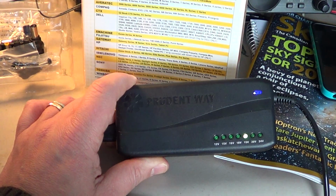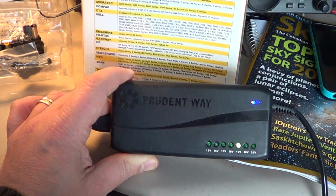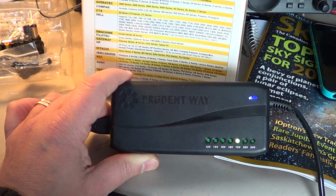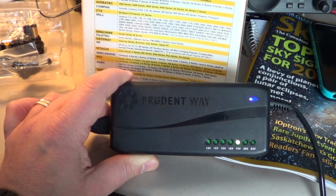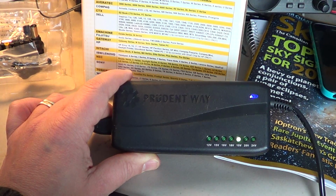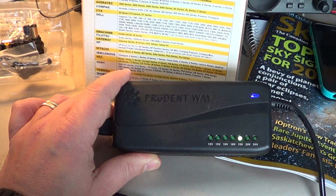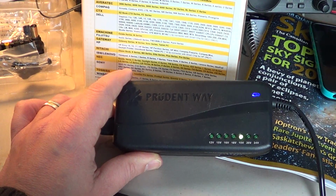You've got to really be careful, because the big problem with this is that if you choose the wrong voltage, you can actually break your computer. You can burn the circuits. And also really choose the right adapter, because it sometimes reverses the polarity. But that's not too bad, because most computers have very specific adapters for each of the brands. So it works well with my Toshiba.